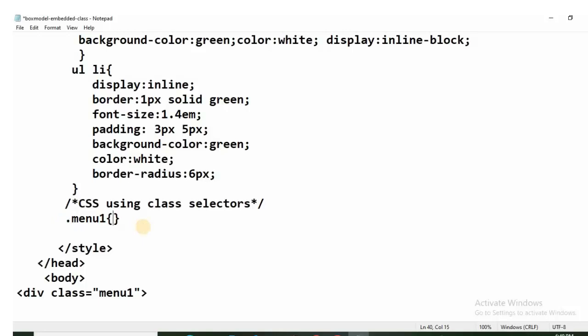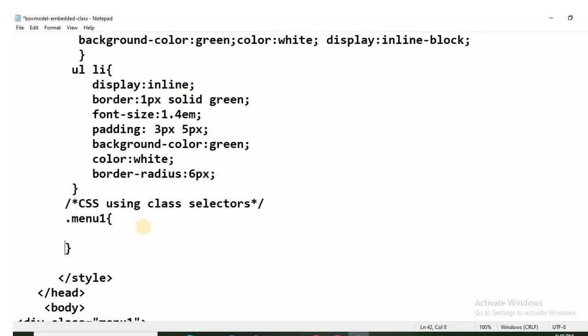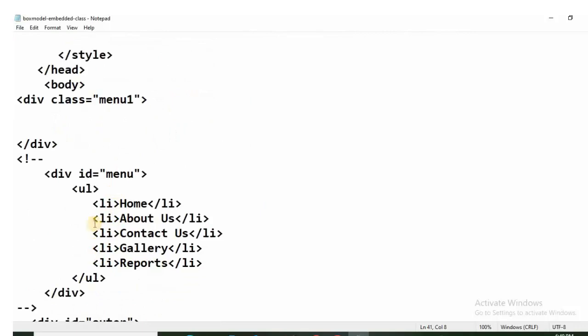We can use them mixed, but I'm showing it as much as I can. Here I'm trying to create a division like this. Now I'm taking all the anchors, anchor href. In this href we will define that. Okay, now here I'm closing, and here the same menu I'm giving.